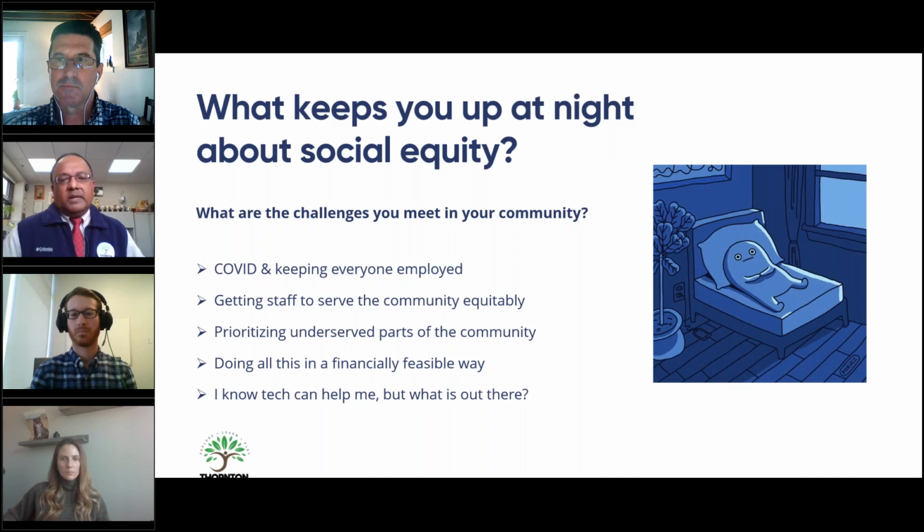And the idea is to be cognizant of the fact that you have a set budget that you work with, but you also have other opportunities potentially to garner additional funds through grants and other ways. And we'll talk about those a little bit later too. And with that, obviously, the biggest thing is using tech. And this is where James and his group come in as an example. They'll talk more about how to bring about social equity through their software.